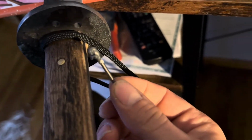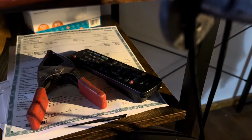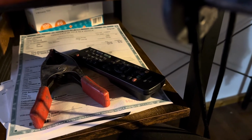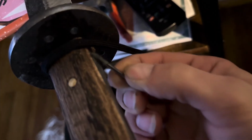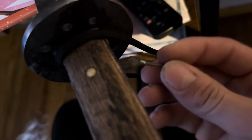So what I'm going to do now is take a little bit of JB Weld. See if I can do this on camera. Not very well from here. Just put a little bit, not a ton, because I don't want to make a mess. Just a little bit on one side and a little bit on the other. I left my tripod out in my vehicle, so I don't have it on me at the moment. There's a little bit of JB Weld. I'm not going to do it all the way, just here and there. I'm just going to place some.